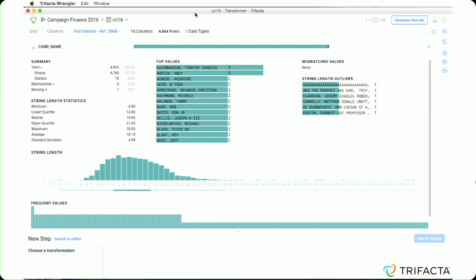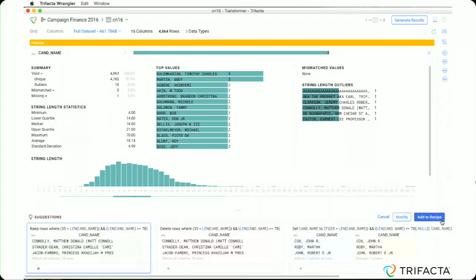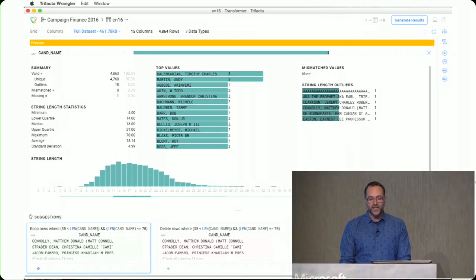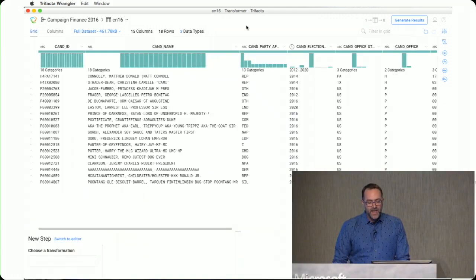So if I want to, I can interact directly with this visualization. On this box plot below, I can select the bar corresponding to the outliers that are high and get transformations relative to those, including filtering them out or isolating them for further analysis. So for example, if I elect to keep only the outlying string values representing candidate names, I then get this data table subset, which, getting away from the political morass of today, lets us look at some of the candidates you've never heard of who didn't make it. These are all people who actually have legitimate financial transactions behind their name. That includes candidates that are basically the letter A with caps lock stuck, pressed repeatedly.